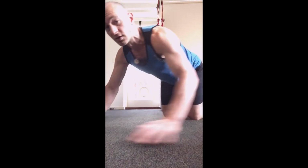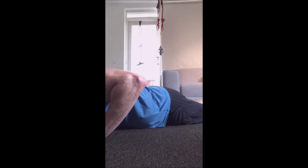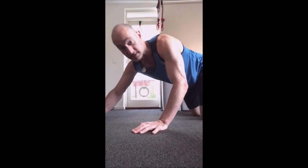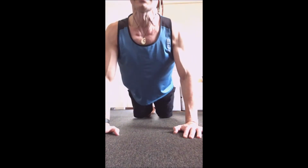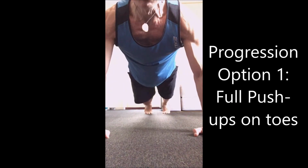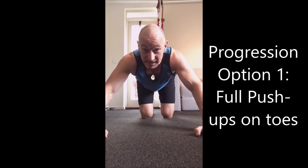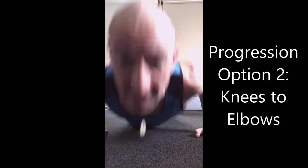So to start off with, if you're not good at these, on your knees, tuck your bum under and keep your body straight, okay, as you do these, right? What you want to avoid is arching through the back or having your bum up high like this. Now, if you can do them on your toes, great. Try and get your chest to the floor and work full range. And if that's a bit easy for you, then we're going to go knees to elbows, alternating. Breathe in and out. In and out.